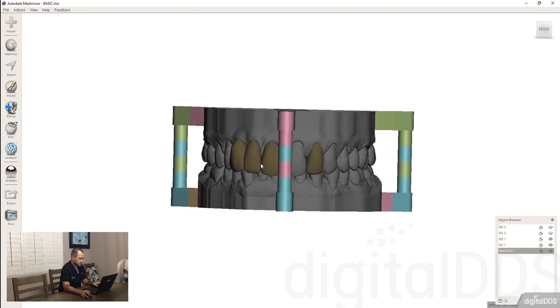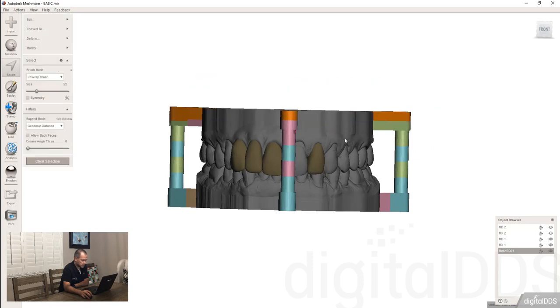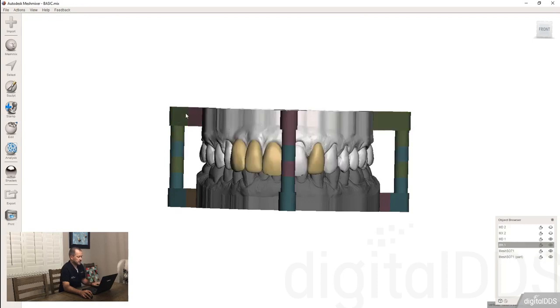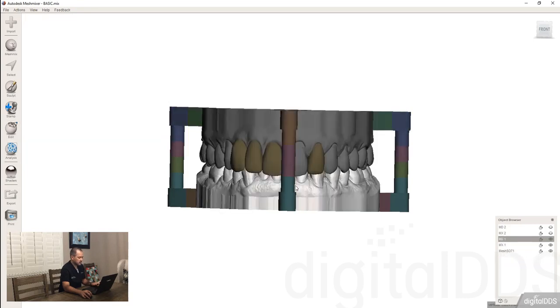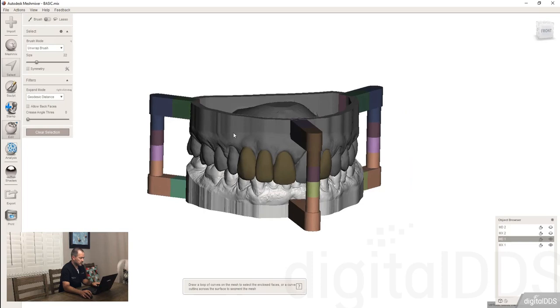And then what I do is I choose the select, and I just click right through like this to capture part of these top ones, and type E as an elephant for expand to connected, and then Y to separate. And then I can take this model, hold down Shift, and I can combine these. Shortcut is Y. And then I can also come around here, hold down Shift, click on these, and combine those as well.